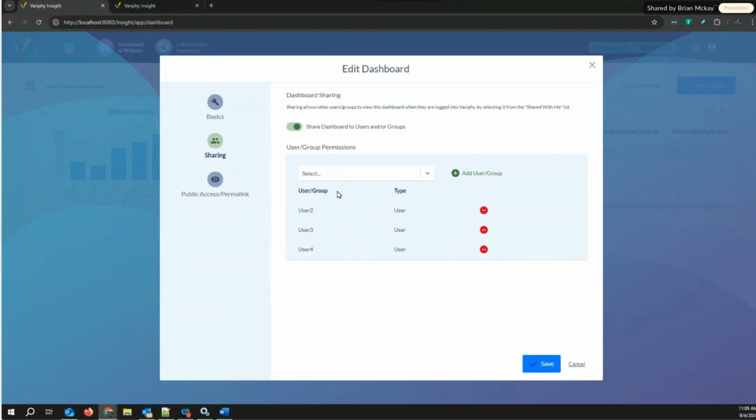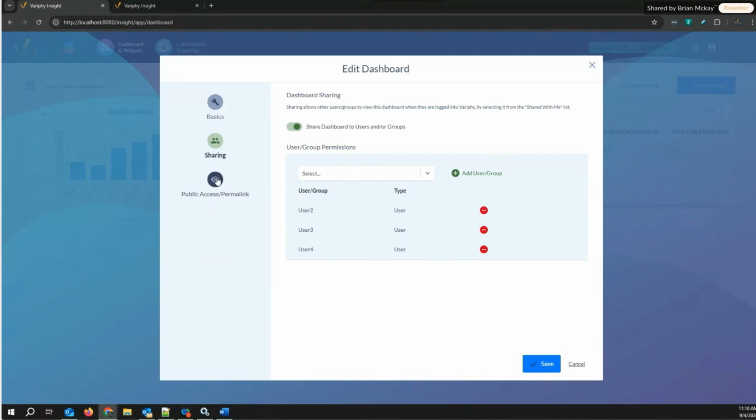So that's one way. When they get shared to these users, it is on a read-only basis. They cannot make any changes to your dashboard from their profile. But what they can do is copy your dashboard to their profile and make their own version of it. Once they've copied it, they can do whatever they want with the copy. They can rename it, edit it, make changes to the widgets, etc. But your original dashboard is always going to be untouched.